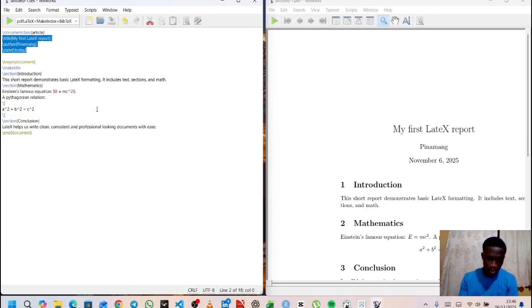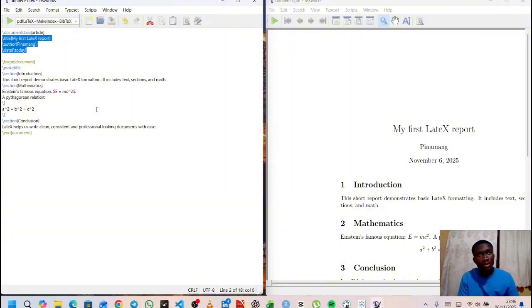Now we talk about the common mistakes we do as beginners in LaTeX writing. One is the end document. We always forget to end our document. The moment you forget, you cannot have an output. So anytime you bring begin document, remember, after a long typing, you might easily forget.